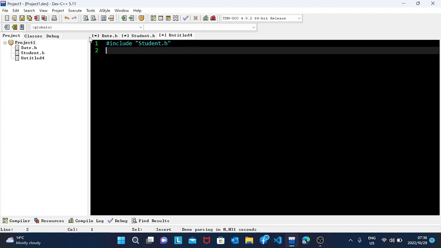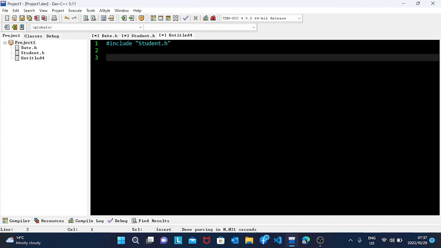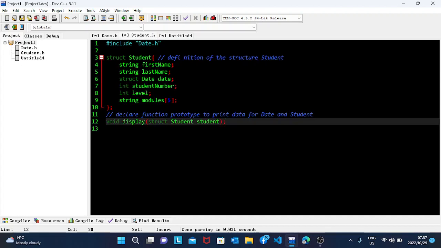and then come here, and on this side I'm going to write the implementation part. I'll just write the definition for my function display. So there's this function, I'll write the definition for it.